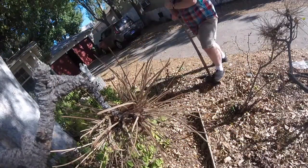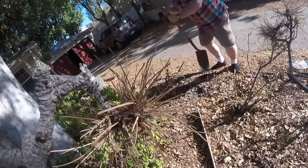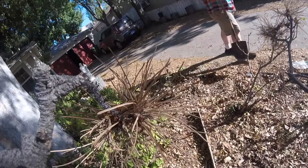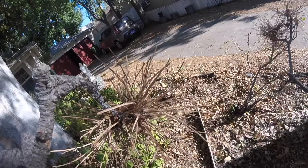In past years when I planted 75 to a hundred different daffodil bulbs in the garden, I have contemplated getting one of those little auger attachments for my power drill. I haven't done it yet, but maybe in the coming years. I like to add quite a few bulbs every year just to keep everything as pretty as it can be in the fall, winter, and early spring here in Los Angeles.